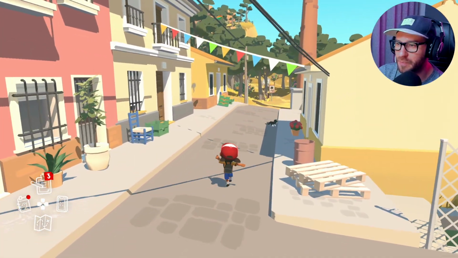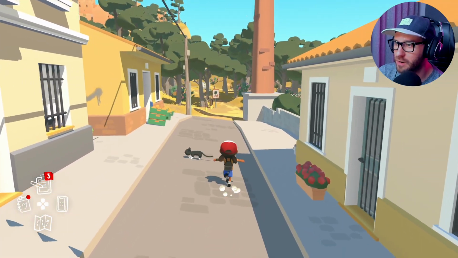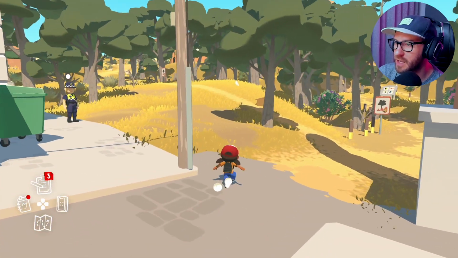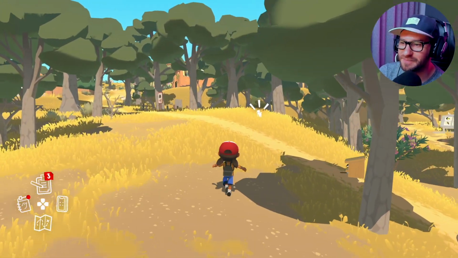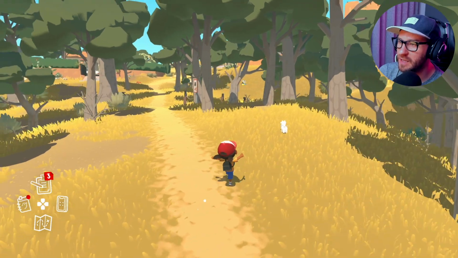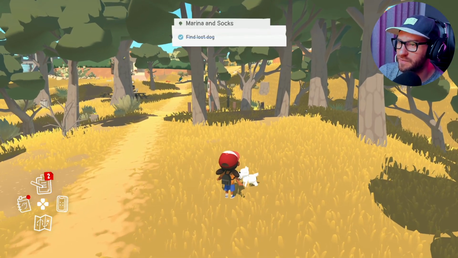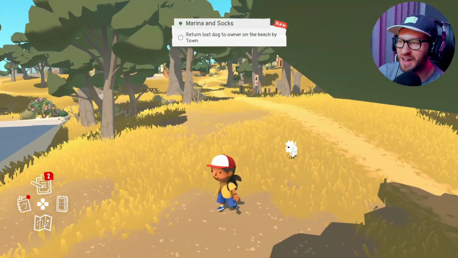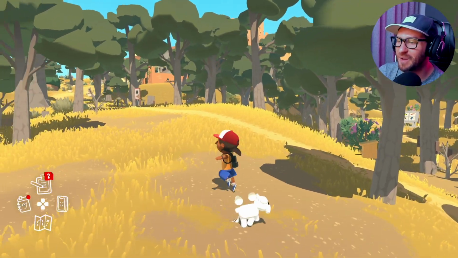Let's see. I think the puppy is somewhere right here. Come on, buddy. Keep barking. There we go. We found it. Look at that. What are you barking at, buddy? Find the lost dog. Oh, look at this. He's actually coming out to me. Oh, no way. It's like we got ourselves a puppy.